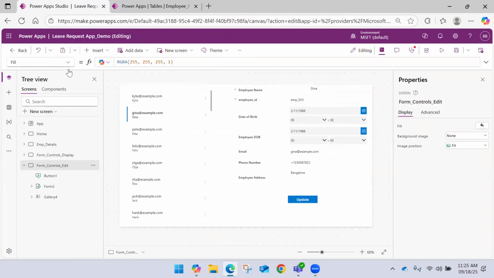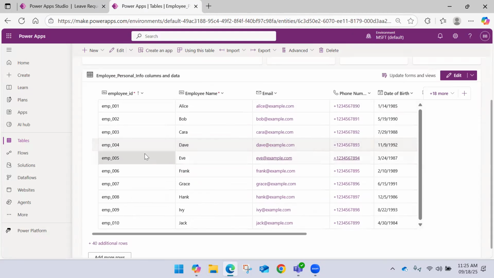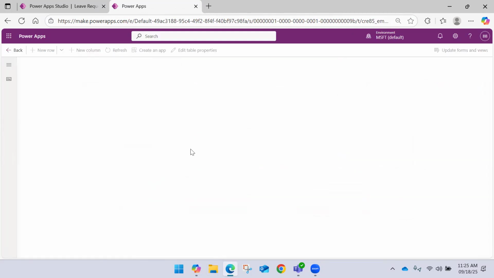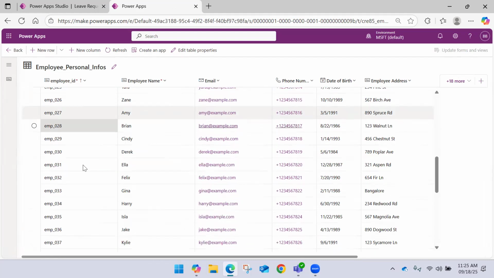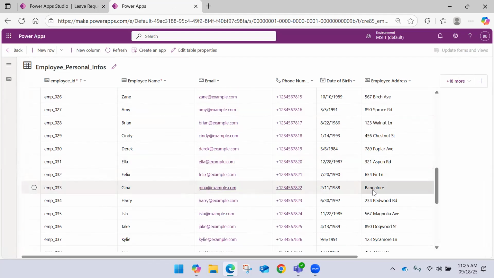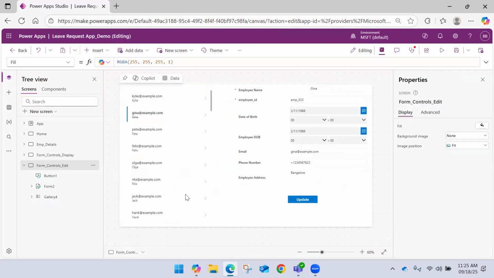What is the employee number for Gina? Okay, 033. Show all the rows. It was like preview. So for 33, the address got updated to Bangalore, right? So this is how you can use it.